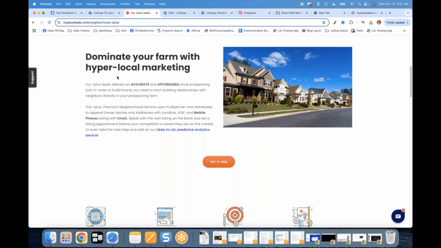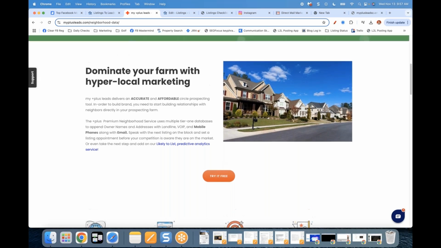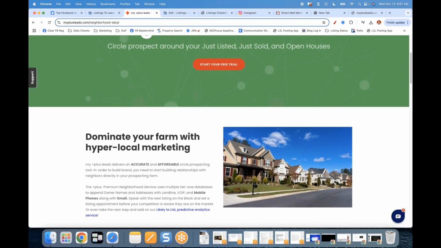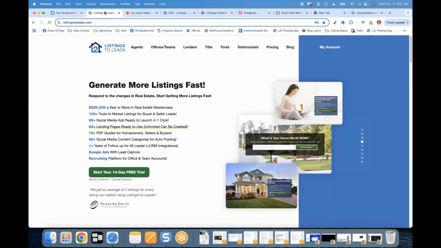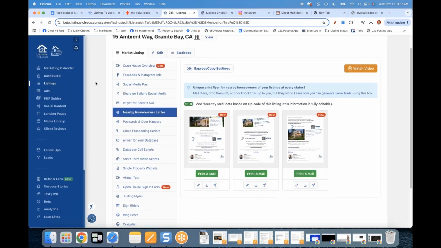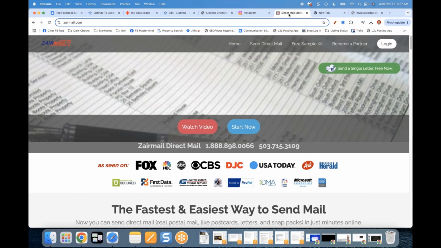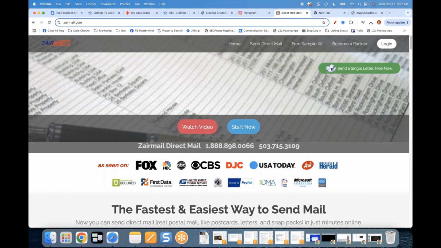And here's what you can do with that list, and this is why this type of information can be very valuable. You can get the list from a lot of these different companies. You can scrub the list or skip trace it, and that will give you all the phone numbers not on the DNC. And then in Listings to Leads, I could mail that letter out through, again, Dustin uses ZAIR Mail.